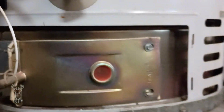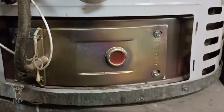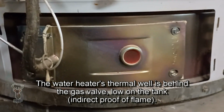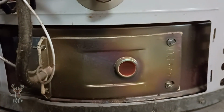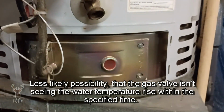So what we're going to do is replace it with a new burner. It'll heat for a little bit, then kick back off, because it's like it's not finding flame, proof of flame. Now, it could be a gas valve, but I suggest to myself that it's simply not burning completely and cleanly, and it's not hitting that sensor properly, so it's a little bit erratic. So we're going to do a little rector set stuff and put her together.